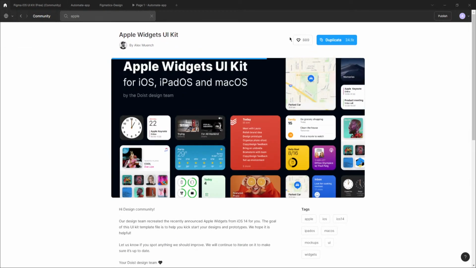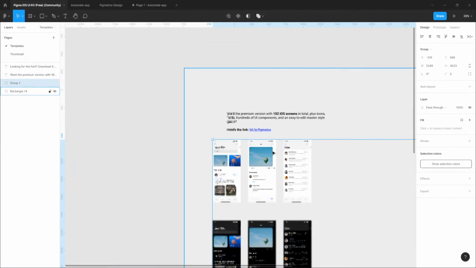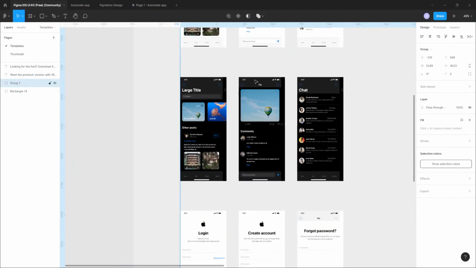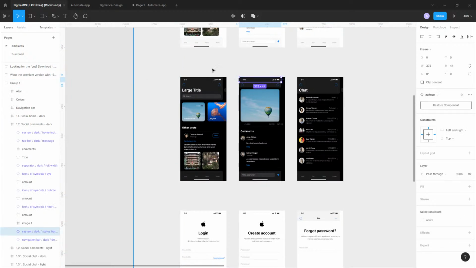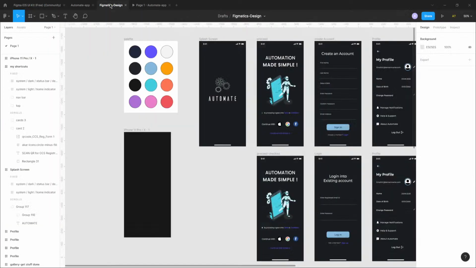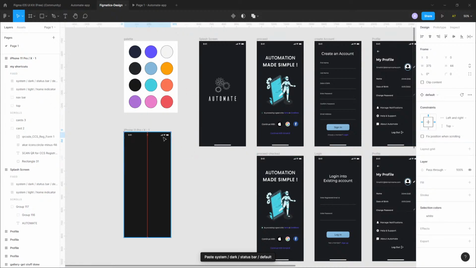I've already duplicated the widgets, so I'll be coming back to that. Now I'll be using dark theme, so I want a white widget. I'll be taking this from the top. I'll press Ctrl C. I'll go back to my design. I'll press Ctrl V. These are free elements that the community offers you.